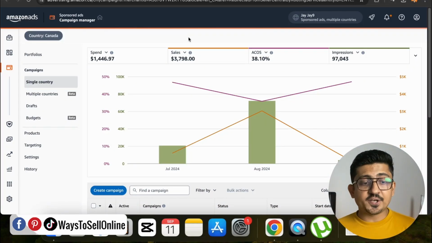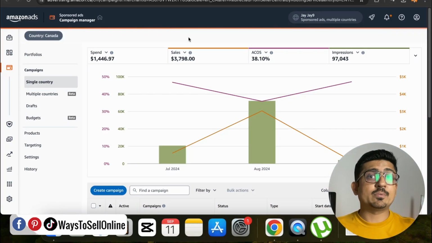Alright guys, as you can see, I'm on my laptop right now, and from my Amazon account I have navigated to my Amazon PPC dashboard. As per my promise, I'll show you how to download the reports and how to do dayparting in your Amazon PPC campaign. First of all, you have to extract the hourly report from the Amazon PPC campaign, which can tell you in which part of the day or which hours of the day you are getting most of the impressions, sales, and clicks.